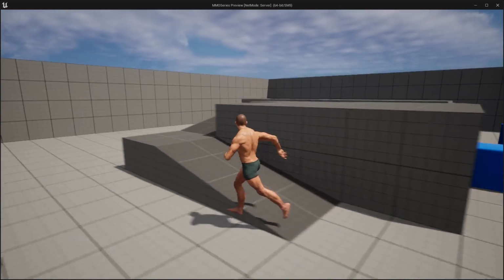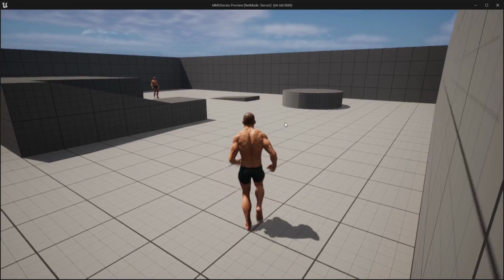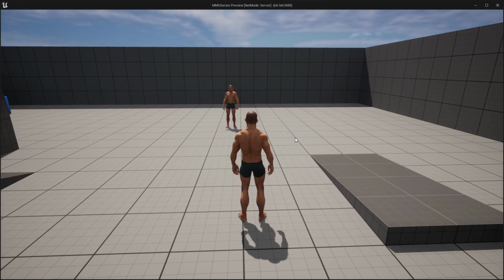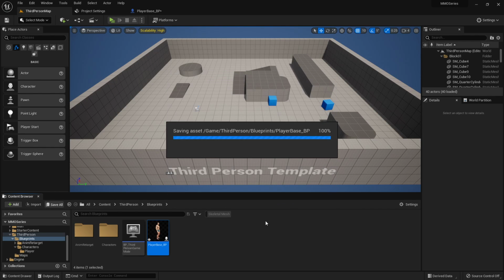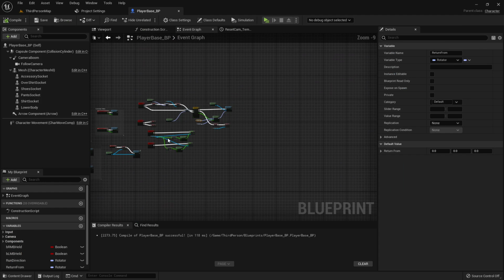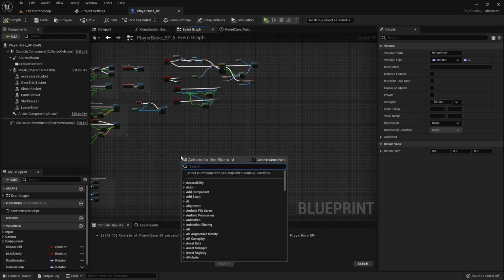So yeah, we got our camera movement set up. Zoom in a little bit, zoom out a little bit. Alright, let's do the mouse portion now. So we're going to save everything real quick. So in our player blueprint now we're going to set it up to where we can start right clicking on stuff in order to interact with it. So we'll just set up a base function for it.